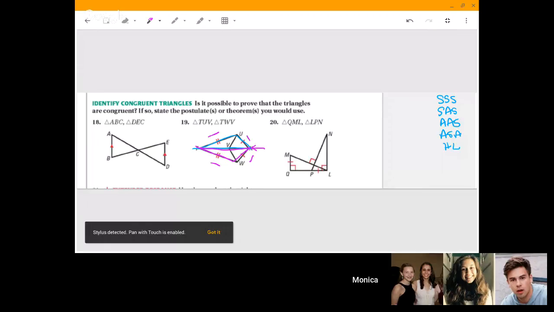So if we know that those two triangles are congruent, then we know that these angles are congruent. So we can prove the smaller triangles are congruent by side, angle, side. Does that make sense? Okay, good. It's hard to visually mark up unless we do a lot of different triangles to show separately.